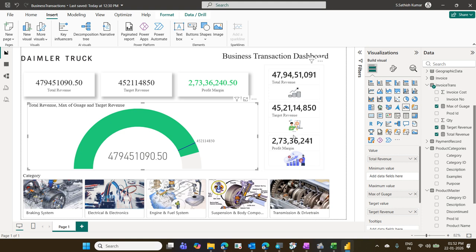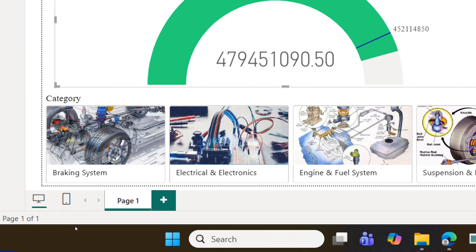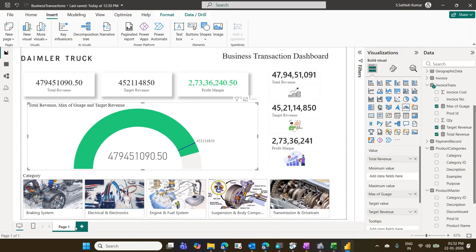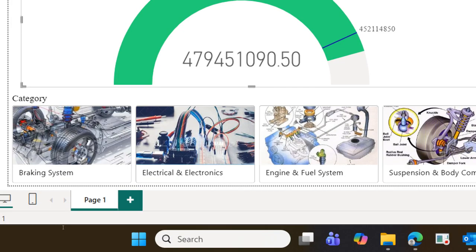Now let us give a meaningful name for the page, because finally tomorrow we are going to create an index for a page, like a website. When I open a website, there will be a Home button. If I click on Home, it goes to the home page. If I click on Contact us, it will go to the Contact us page. If I click on Customer, it shows all the customer details on a separate page. Like this, we are going to create an index tomorrow. For that, it's always better to give some meaningful name for your pages. Please give a meaningful name for your pages. This is my first page, my home page, so I have given a name for this.